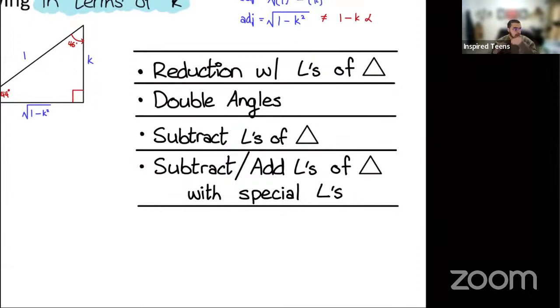So again, in the exam when you're doing your question, you should already have these in mind. You should have these 4 things by heart so that you can try these 4 steps in order to simplify these questions. Most of the time, you're not going to get all examples. You're probably going to get 2, and you could literally just get 2 simple examples and then move on. But the potential for getting any one of these is there, right? So yes, you try reduction with angles of triangle, it doesn't work. So then you try the next one.